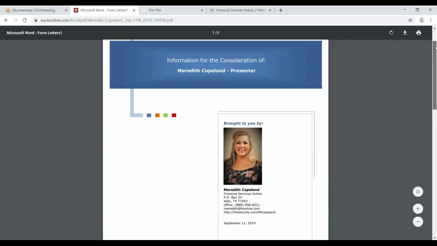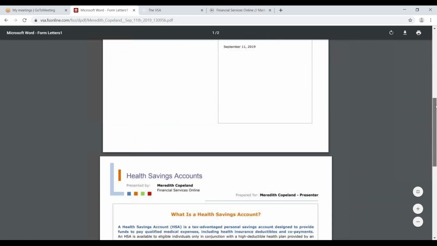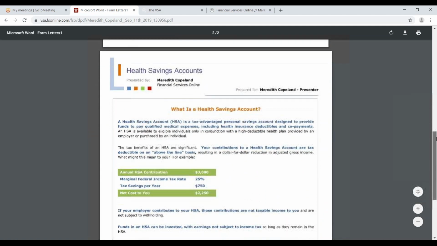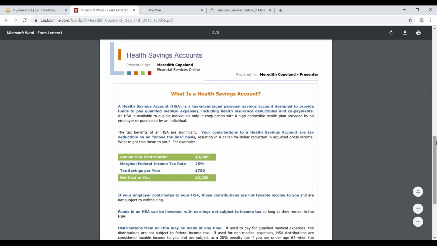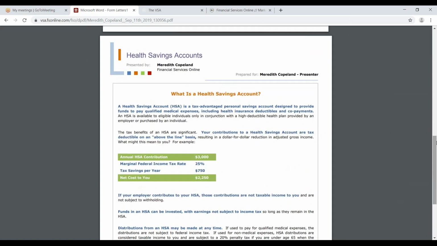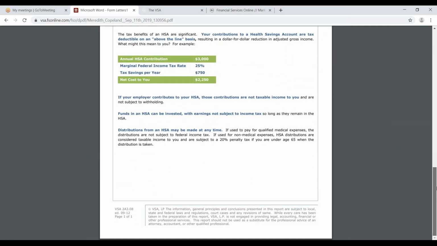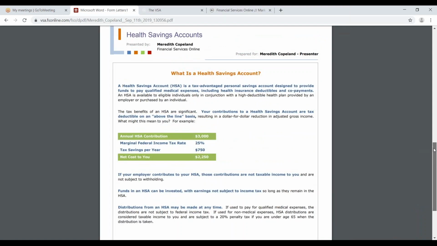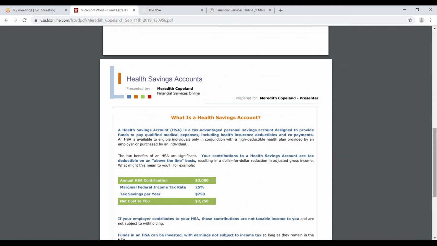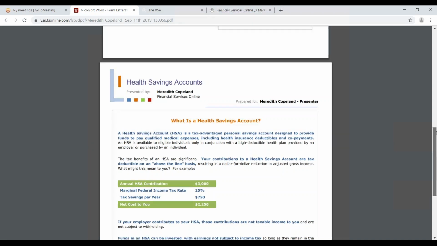You've got your cover page, which is the same on every concept page. And then you've got a little bit more of an explanation of what is going on and what a health savings account is. Concept pages are going to be great for all those deer in the headlights looks, right? So if you're wanting to talk about health savings, or the tax benefits, this will help with that. If you've got a client that calls you and says, I want to know about blank, likely we have a concept page that will help you explain that.